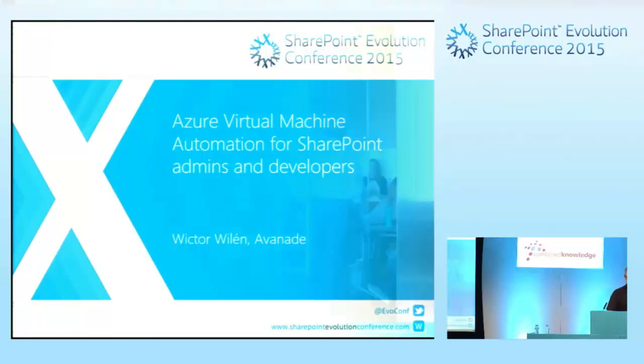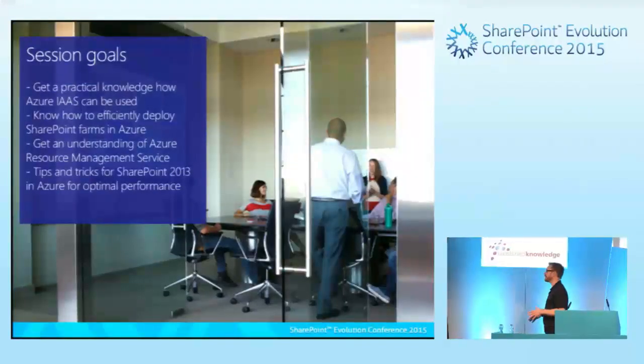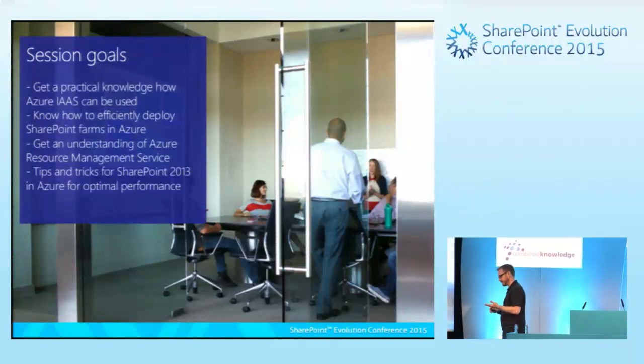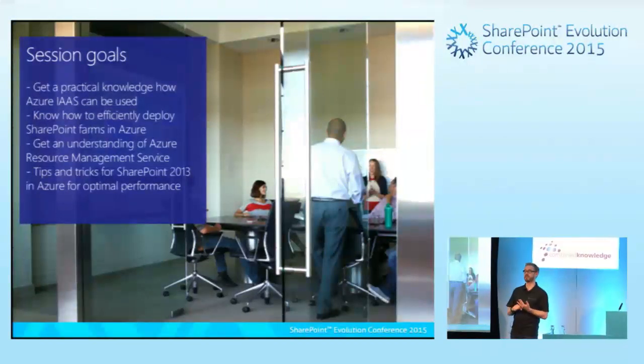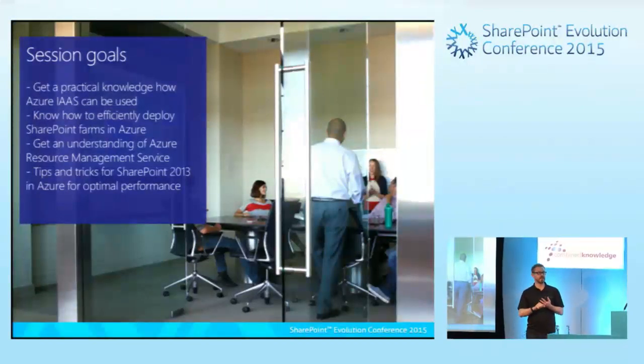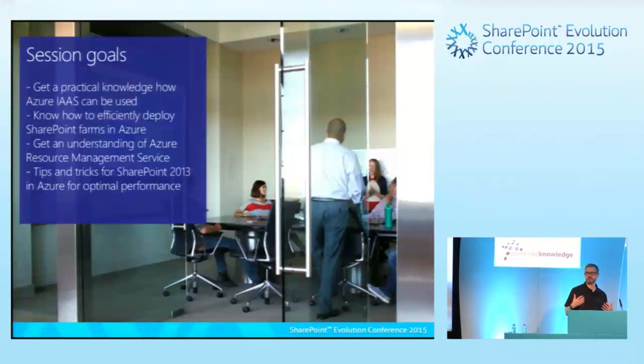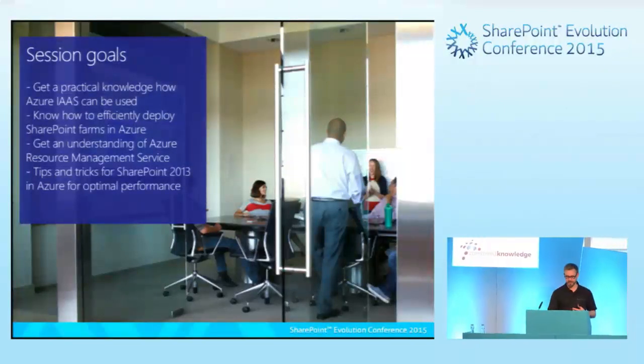But first of all, I think my idea with this is a couple of things. That you should understand Azure infrastructure. You should be able to run these scripts and provision your farm yourself using the stuff on GitHub. But also understand how you can tweak the different resources and tweak your machines to get the most out of the performance, etc. So there's a couple of tips and tricks in the end, depending on how long the demos take, etc. We go through them as well.